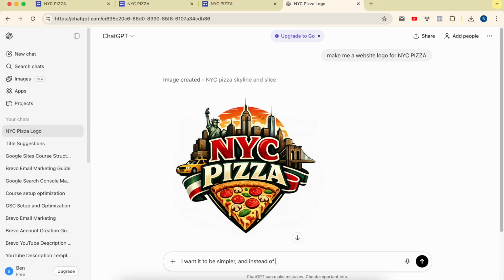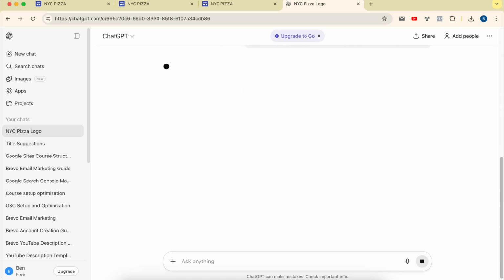Instead of a square, I want it to be rectangular to show up clean, to show its details.